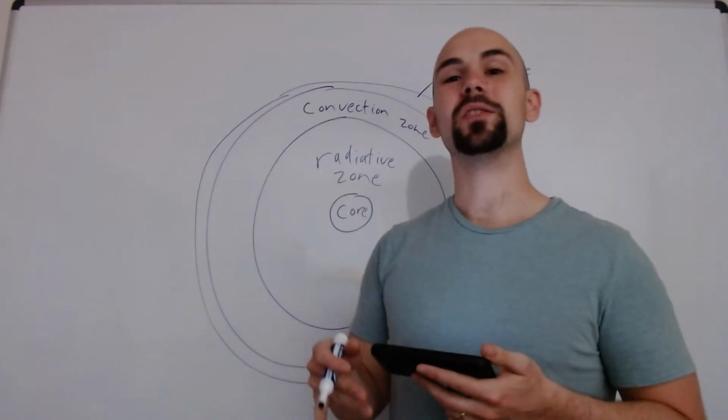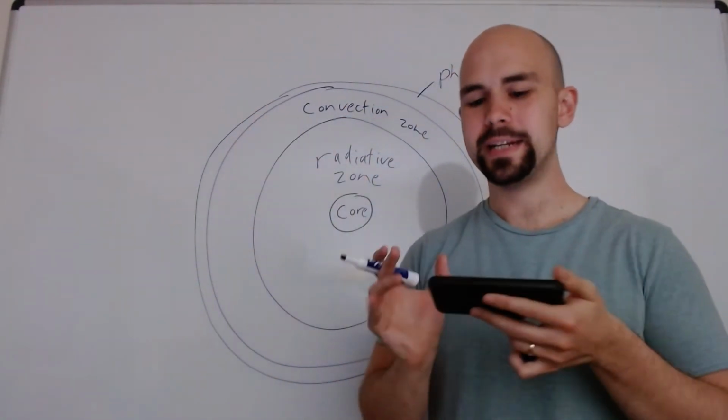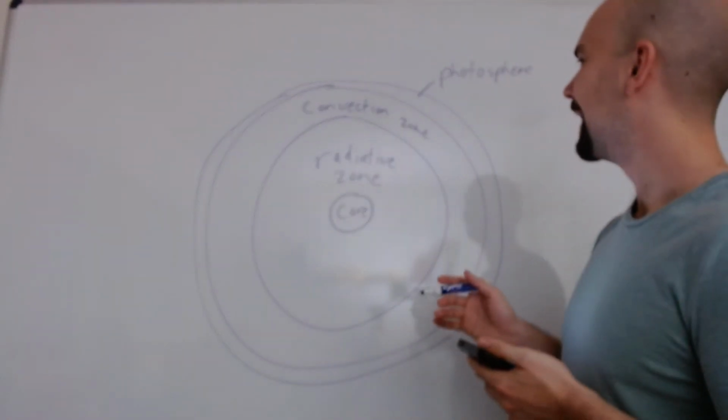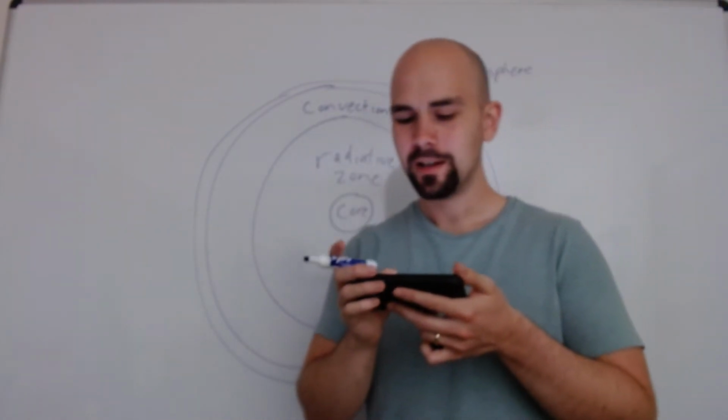But they're transferring energy to the photosphere, which is where you're going to see all the light actually escape and radiate outward through the solar system and beyond. And you know, all those eruptions and solar flares, etc., are going to occur there.